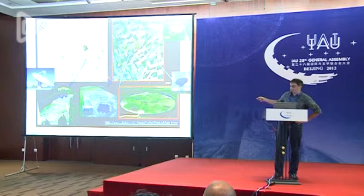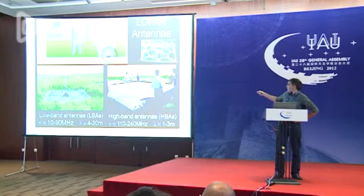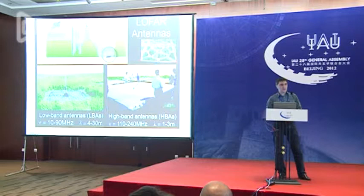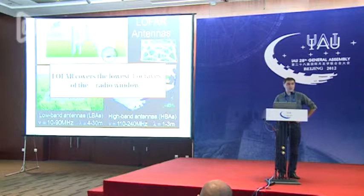This slide shows pictures of individual dipoles for LBA and HBA antennas. HBA tiles, shown here, consist of 16 bow tie dipoles, and there are 48 tiles for Dutch stations and 96 for international stations. LOFAR operates at the very lowest frequencies visible from the Earth, and at 10 megahertz there is a cutoff due to ionospheric reflection. Operating at such low frequencies, LOFAR covers the lowest 4 octaves of the radio window, and this makes the telescope very unique, as the only one operating at such low frequencies with a huge instantaneous fractional bandwidth.